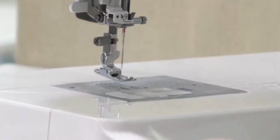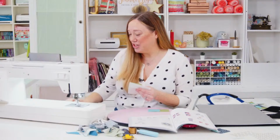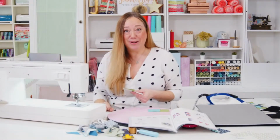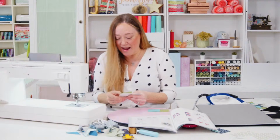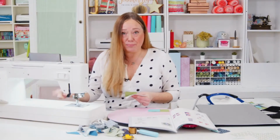all at once. I am using my brand new M8. Very excited. Just took it out of the box. This is its inaugural stitch. So you're here with me. I was using the HP foot on my 9480 prior to this.